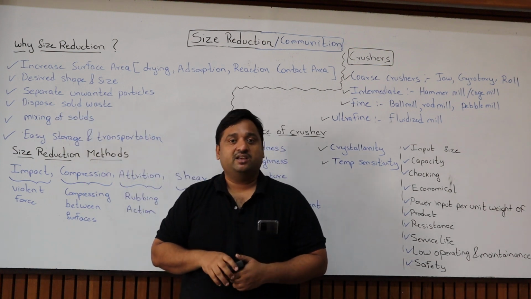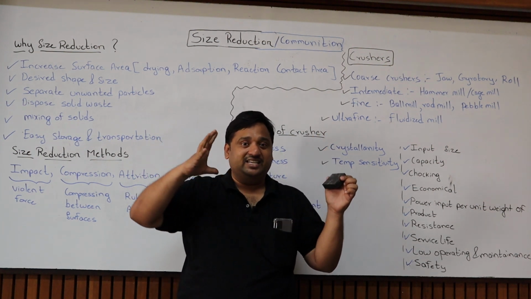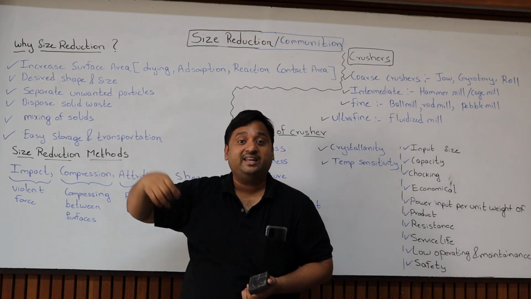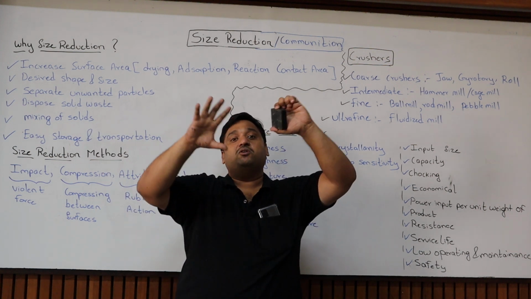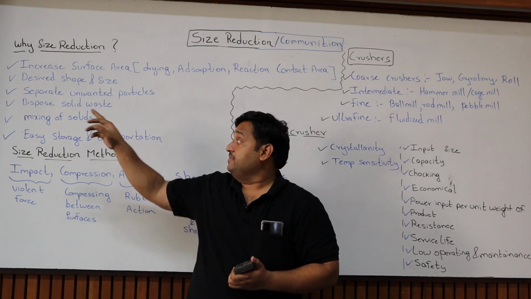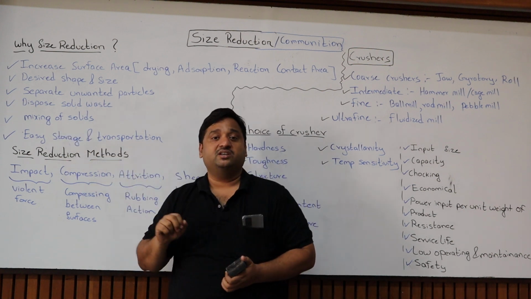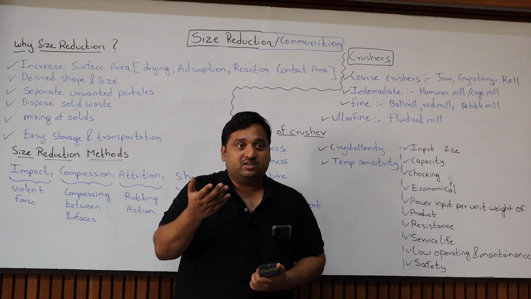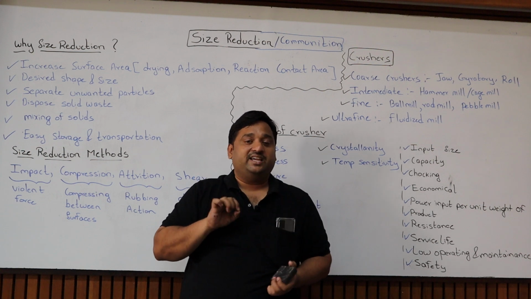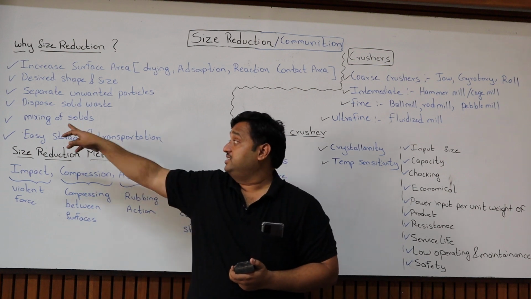Next, disposing of solid waste. Okay, if you make smaller particles, it is easy to compress them and dispose of the material very easily. Instead of depositing a big volume, if you reduce the volume by making it a smaller size, it is easy to dispose of the solid materials. And mixing of solids: if you talk about talcum powders and any material, if you make it a smaller size, it is easy for you to mix. Okay, so it is important. This is one of the applications of size reduction methods, also for mixing.